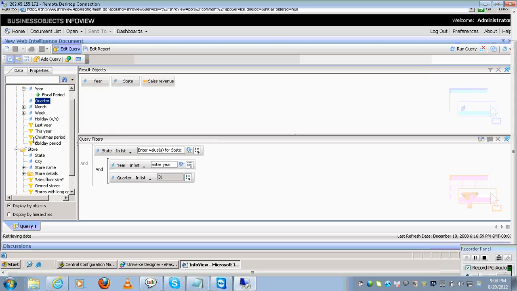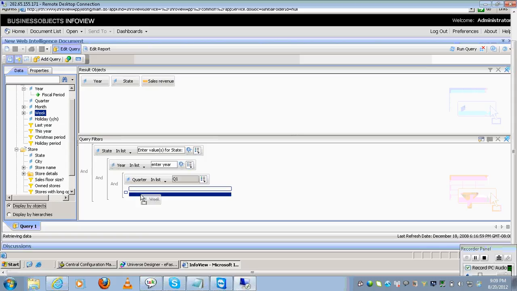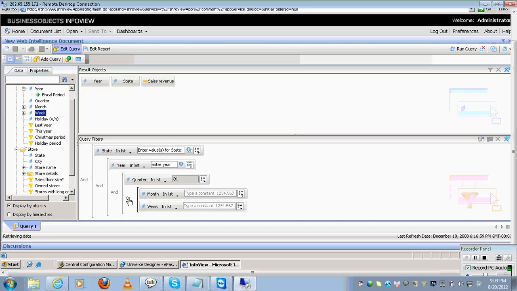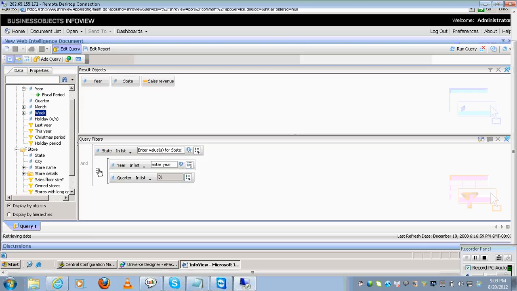Within the quarter, again I want to add one more condition, no problem. Select the month within the quarter. Within the month, I want to add one condition, no problem, we can add. So we can say these are all nested conditions. Within one condition, you add one more condition. If you want to change the operator, you can double click on it. If you don't want that, just select the delete button. Automatically, one by one, it will be removed. So this is the way I can apply the nested condition concept.